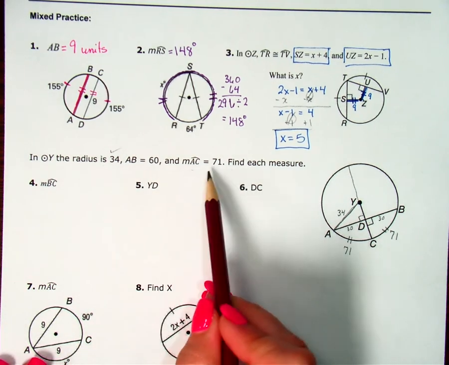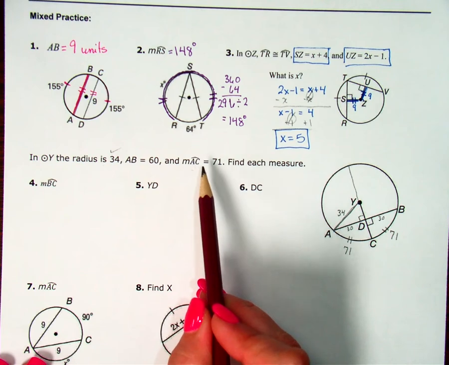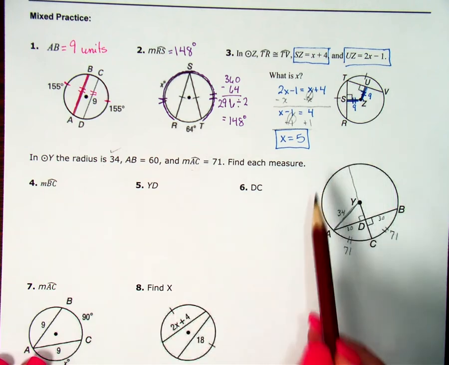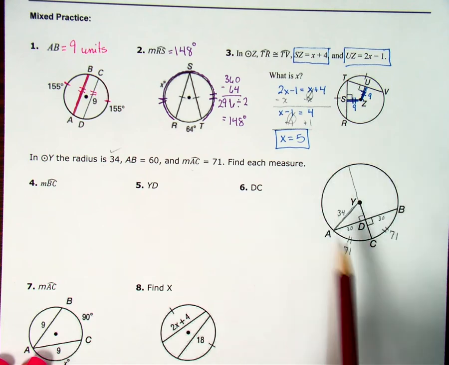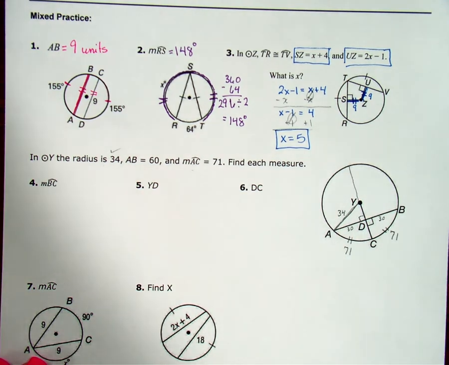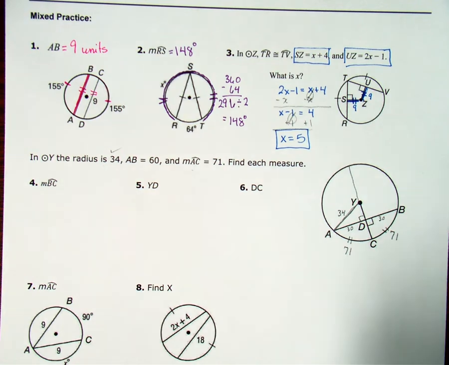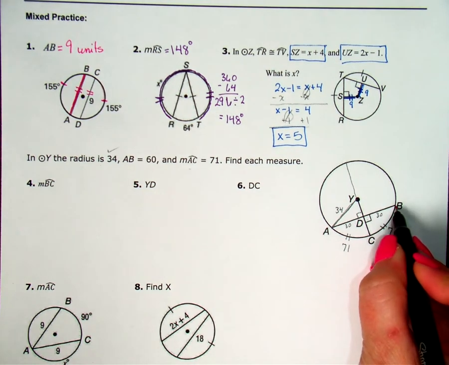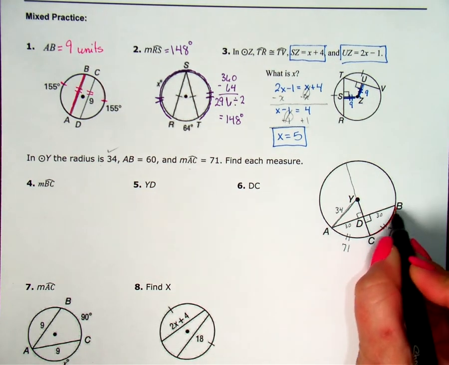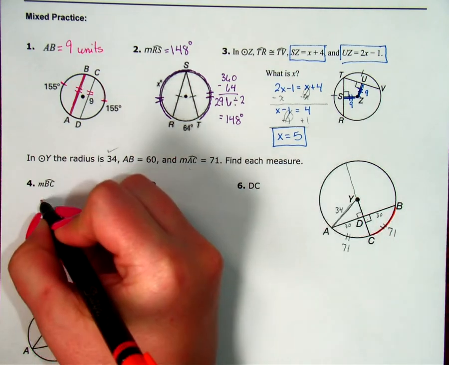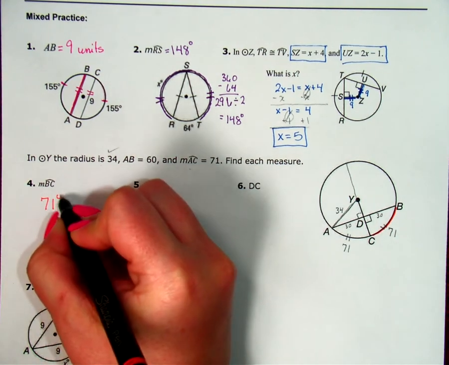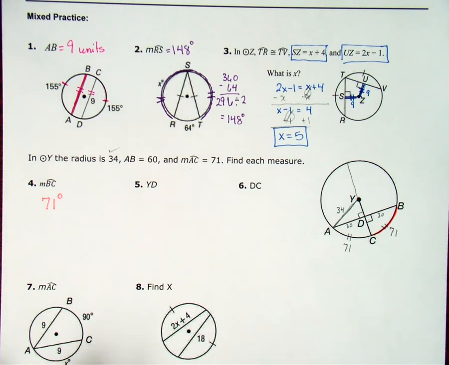Again, that's why it's so important to make sure you read these prompts. And if you can't print out your assessments or your notes, I would definitely use scratch paper to be able to draw these circles. Okay? All right, so now let's see what these questions are asking me for. The first one says to find the measure of arc BC. I've already written it down, so it's easy. It is just 71, and since it's a measure of an arc, it is degrees.